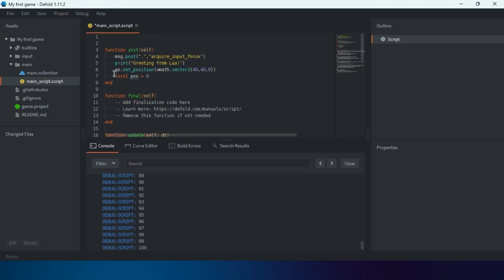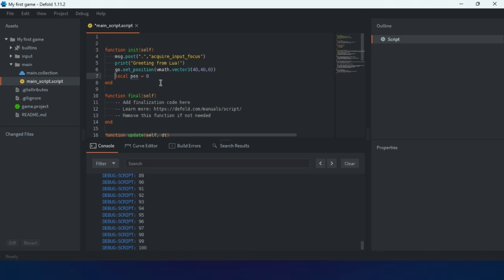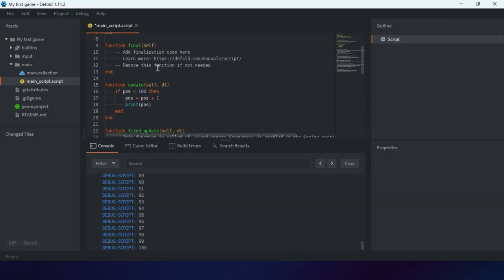Why? Because the variable is in the function. So we will go back, Control Z for example, and this is okay.